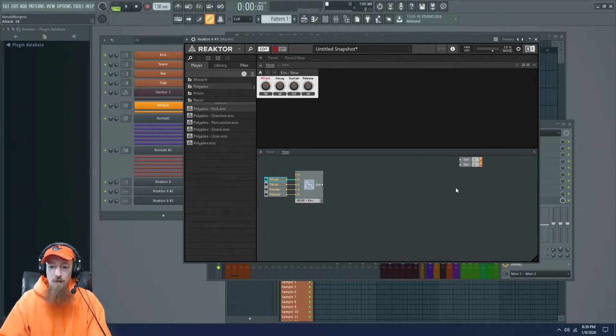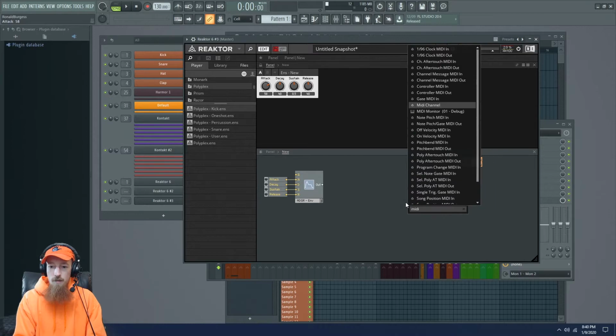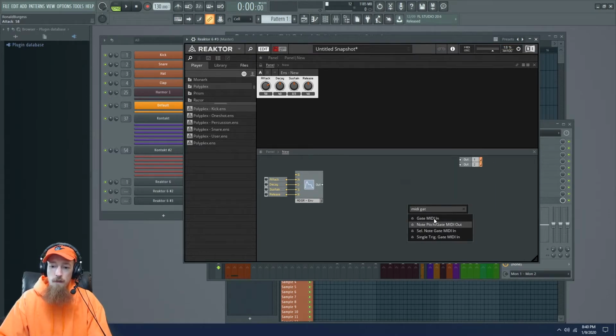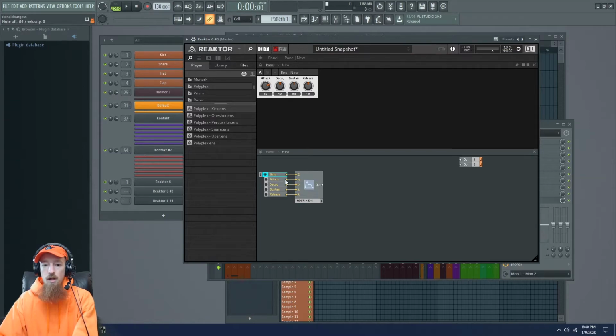We need to tell it to play a note to send out an envelope signal. This is what the gate does. To do this, we are going to look up a MIDI gate because when a MIDI note happens, we want to trigger a gate. We could also use a button that, when we push it, sends out a note. But now when I push a note, it's going to trigger this gate. So now we have an envelope that will work.